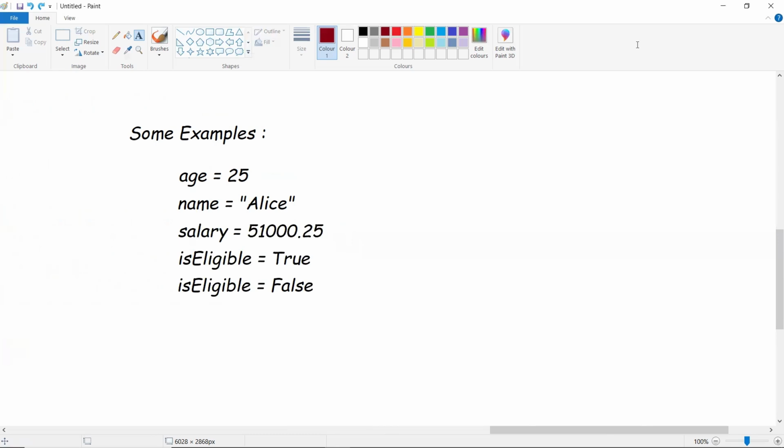One point to note: Python automatically detects the data type based on the value we assign. We don't need to declare it manually like we do in other programming languages like C, Java, C++, etc. Before we wrap up, I want to give you a quick heads up about some additional data types in Python that we'll cover in future videos. The additional data types are list, tuple, sets, as well as dictionaries.